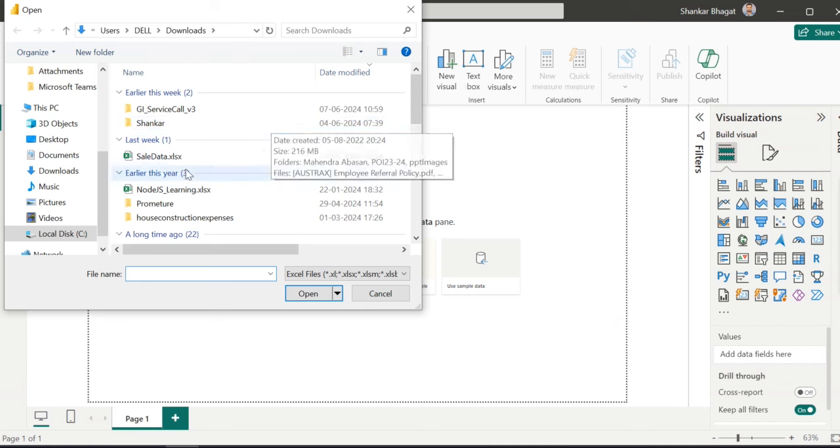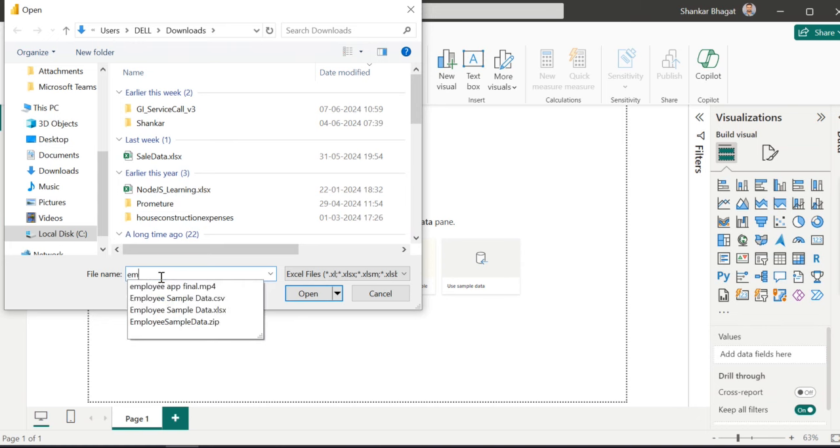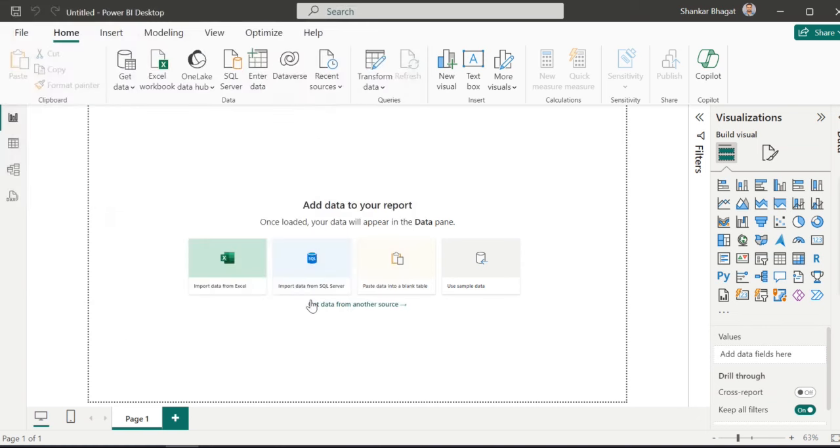Okay, and I'm going to use this employee sample data that I have. I'll just open this and load it into our Power BI Desktop, and then let's see.